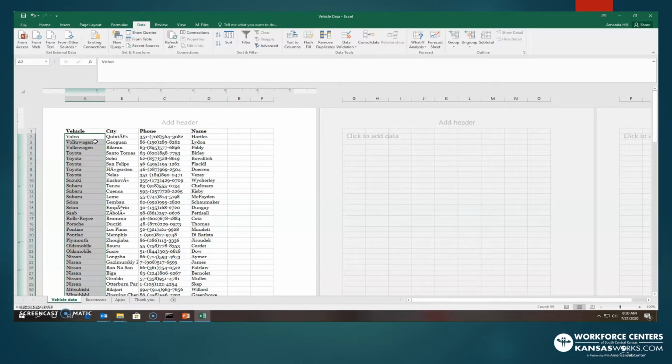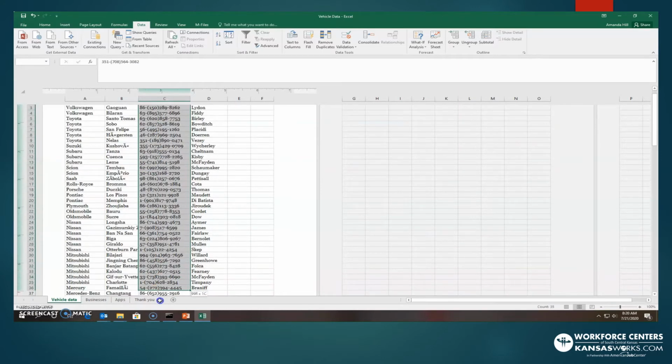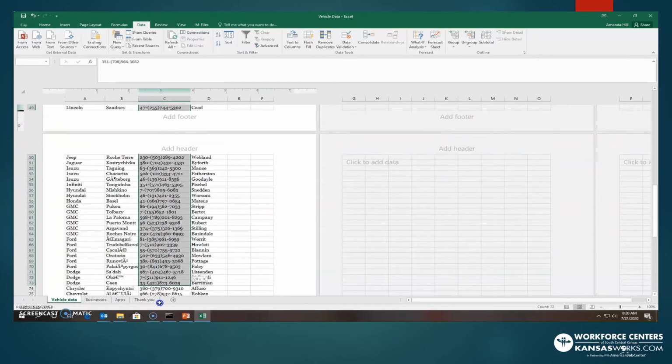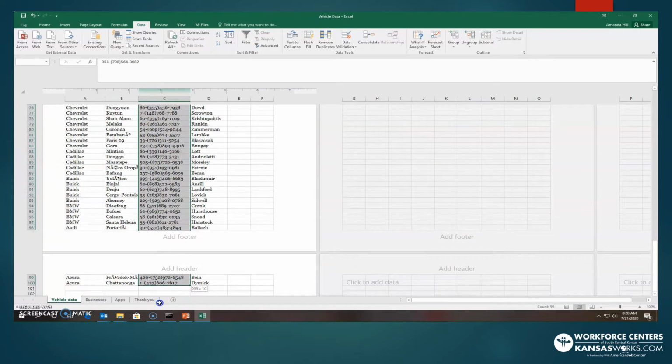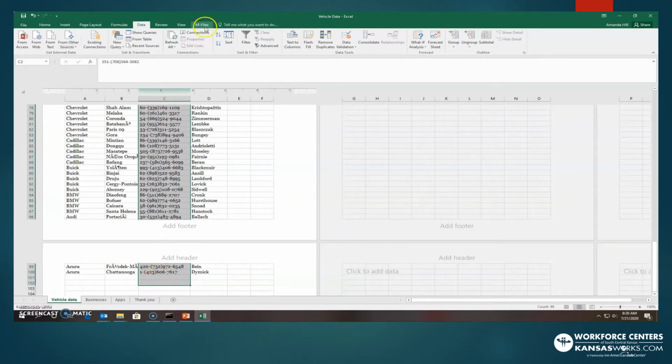If you would like to sort in numerical order, let's take the phone number for example. We would highlight that column. And then you could also click Sort A to Z, which will also sort numerically.